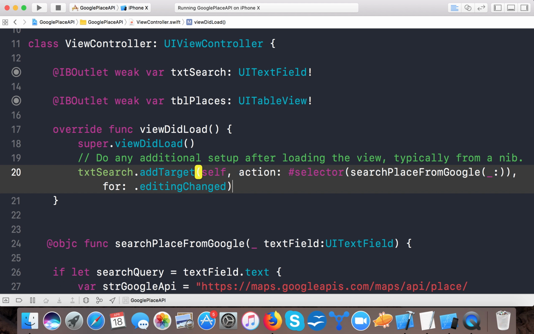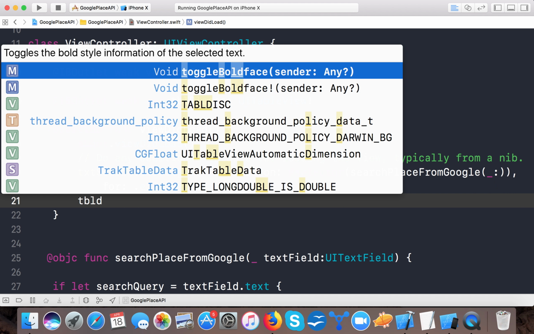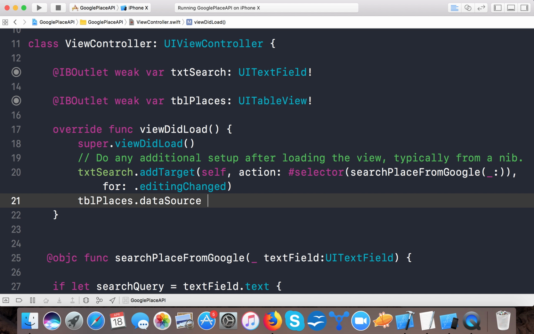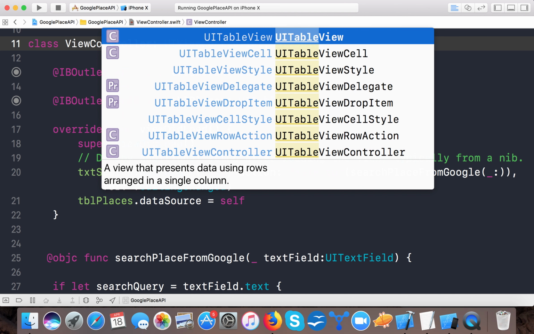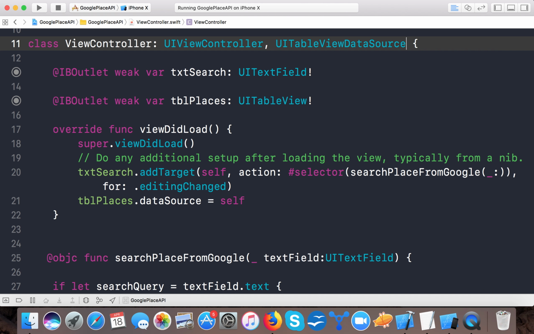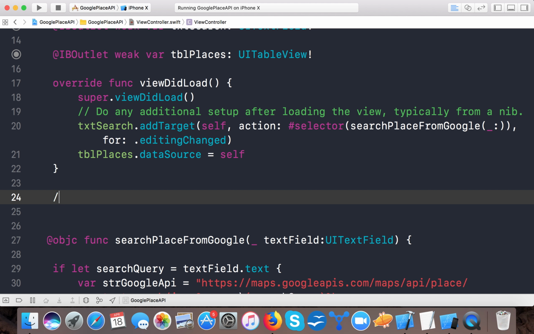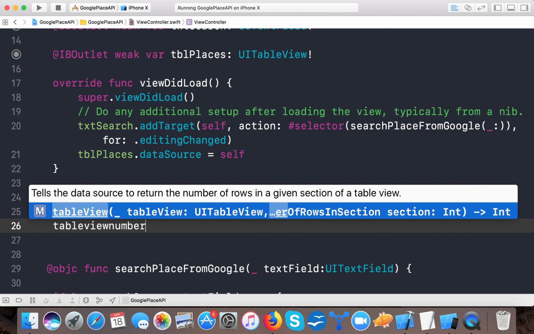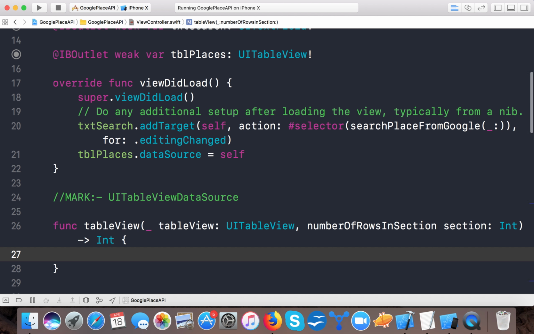So here we need tblPlaces.dataSource = self, and let's tell the class that we are going to implement the data source. So UITableViewDataSource, and here we will create the data source with a mark for UITableViewDataSource. Here is the table view numberOfRowsInSection.